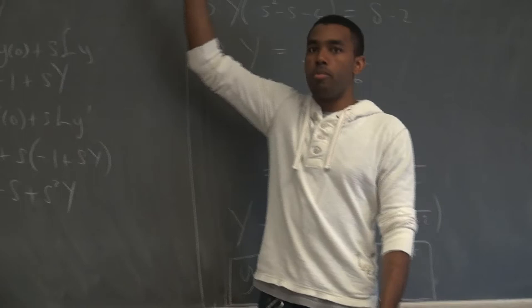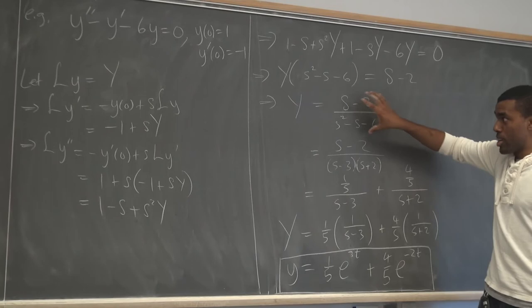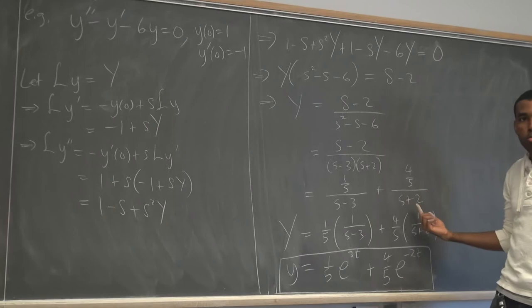And then we still just do the same thing here. But the side with the unknown will, of course, be more complicated. You might have to try something else. So the idea is whatever ends up over here, you have to rewrite it to look like something in your table. And there are many ways you can do it. In this case, partial fractions was what helped me out.